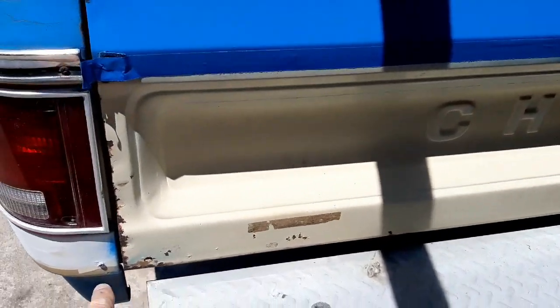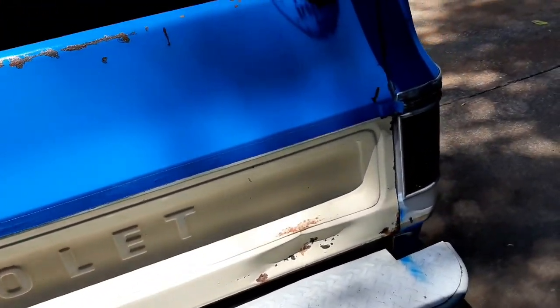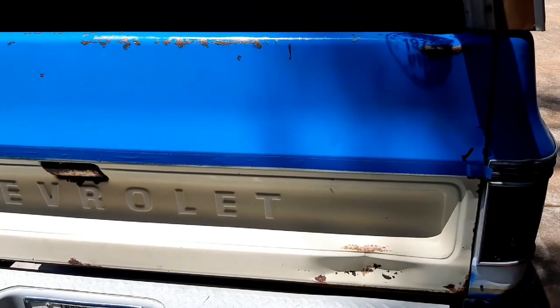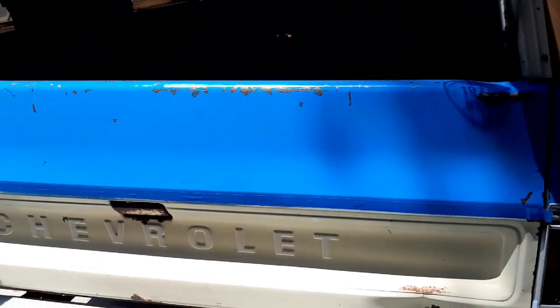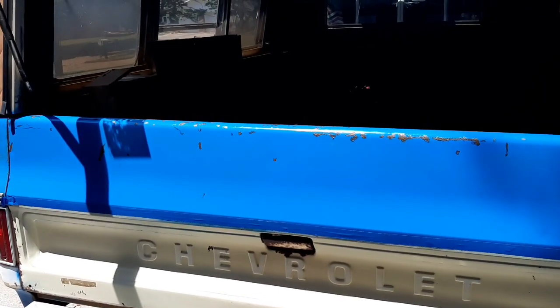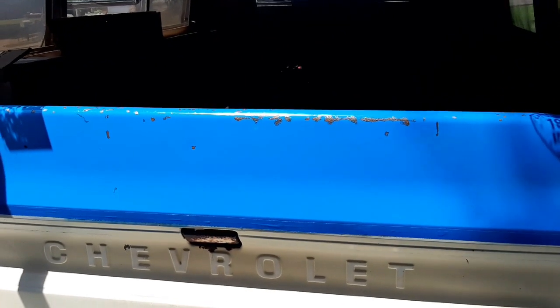Anyway, I've got a few places I've got to touch up. I guess you've noticed it's not going to be perfect, but it's going to be just fine, it's going to be okay. So I'm going to get at it, and when everything gets good and dry I'll start sanding. That's kind of what I'm waiting to do at the moment, so I'll get back with you in a few minutes.